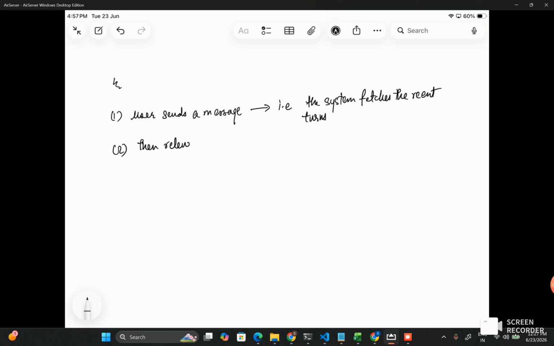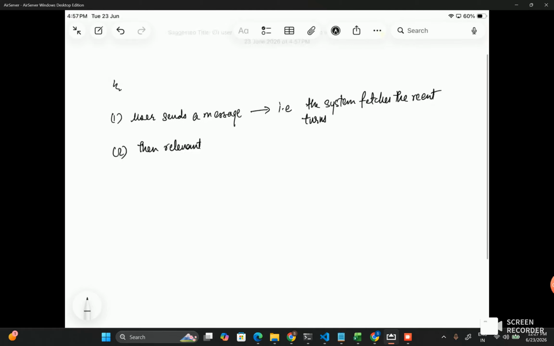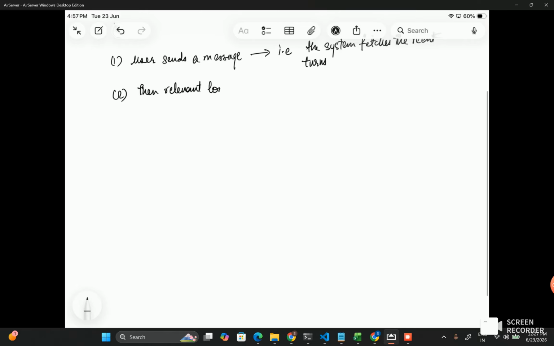Then relevant long-term memories are retrieved via a semantic search from the vector store.